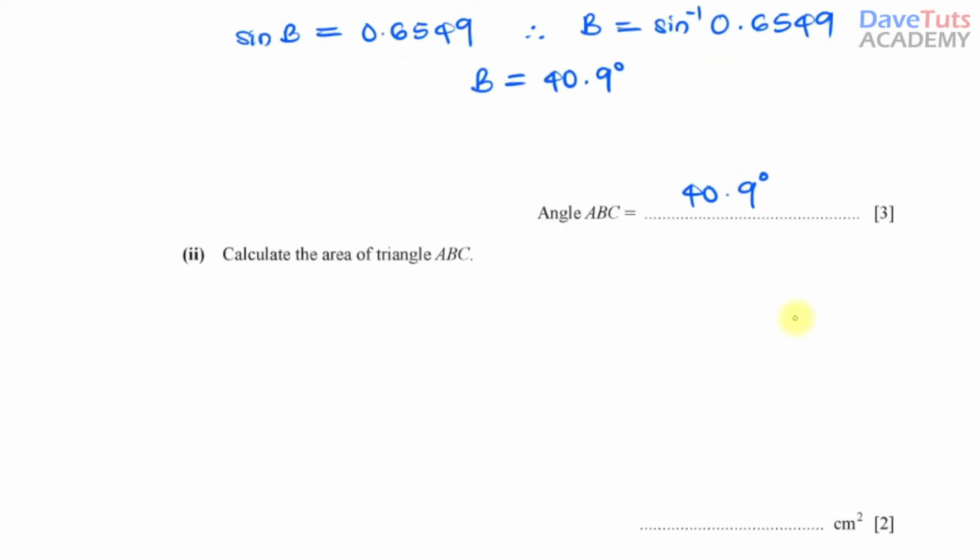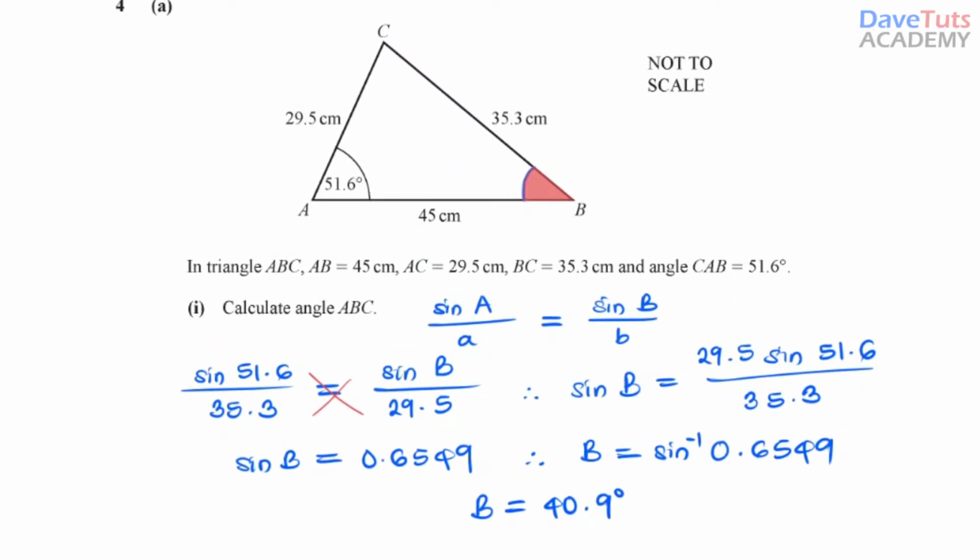Okay. Here we have to find the area of triangle ABC. Let's look at the parameters that we have and the formula that we can make use of. The area ABC. Since from what we have, we also got this as 40.9 degrees. Now we want to use half multiplied by the product of the sides and the angle between them. Here we have this side, we have this side, and we have the angle between them. So we want to use half. This is B because it's facing this apex B, and then this is C because it's facing this apex C. I can say half BC sine A.